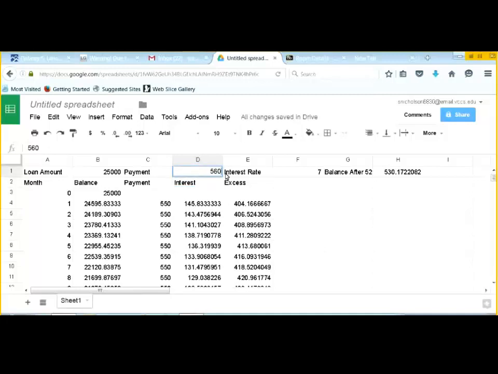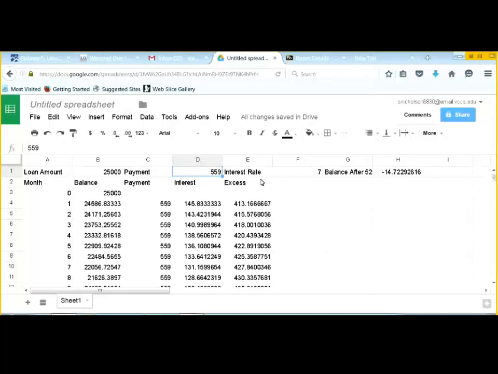Okay, 560, slightly negative, so that means I'm overpaying, so I'm going to go to 558, which is positive, so I know it went from negative to positive, so I'm going to go 559 and I'm negative 14. So I'm not paying enough, so I need to increase that.